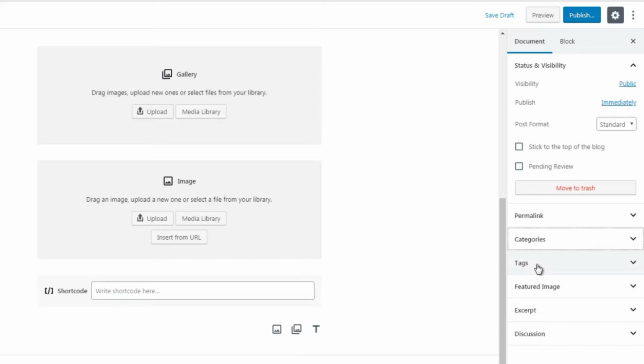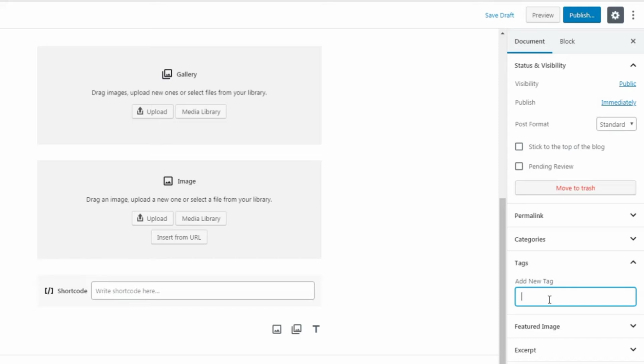And then of course you have tags. Tags allow you to create a similarity between posts or pages. So if you have, let's say, 5 posts that are dealing with a specific audio soundtrack, or maybe a specific element that is different from categories, then you can enter that here. So for example, let's say that you have a podcast blog, and you've interviewed 5 different people, and they are very similar in a specific industry or niche.